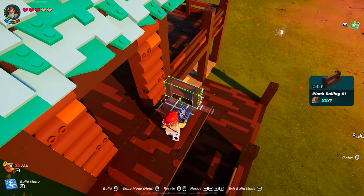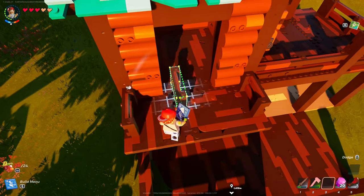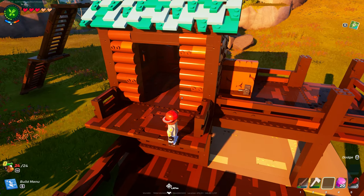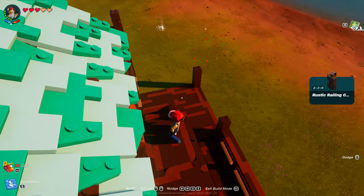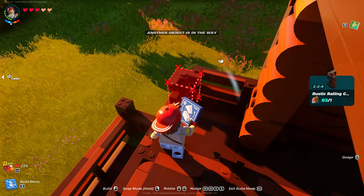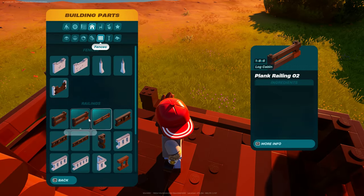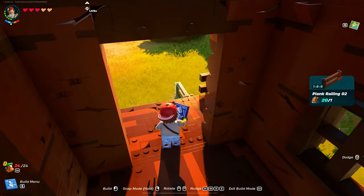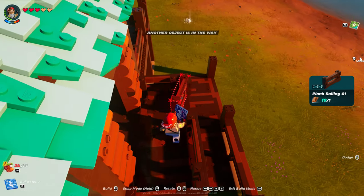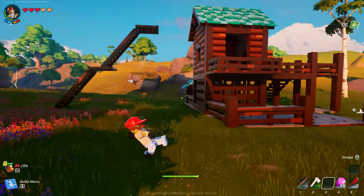Rustic railing number one — again, I'm coming off the inside of that rustic wall right here. The inside of it — you can kind of see it there on the right, see how it has a little bit of a half square gap. I am using the corners — I don't use these often, but I am. Just make sure it's even, see how it's flush. And it's going to be a number two, and then a number one. That's it, guys — that's the structure.